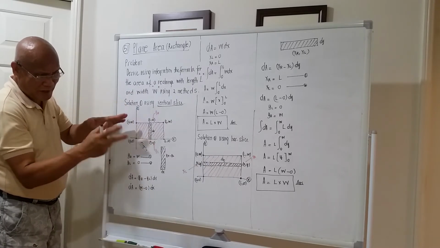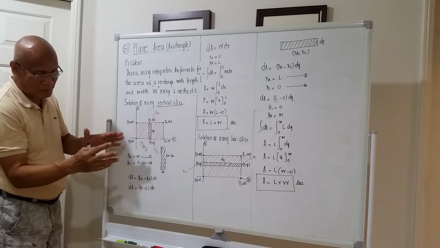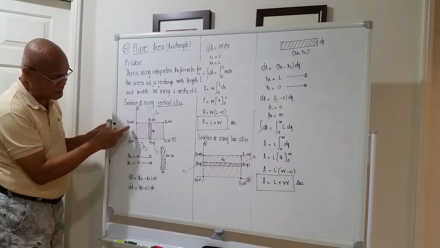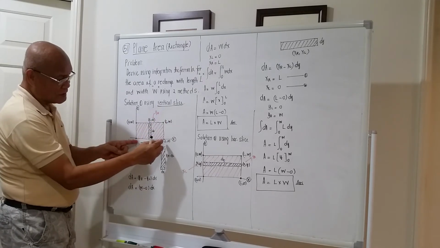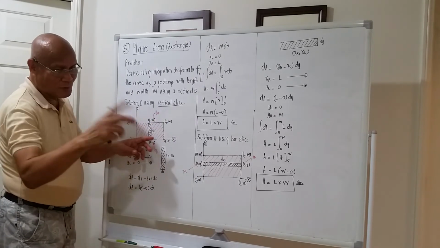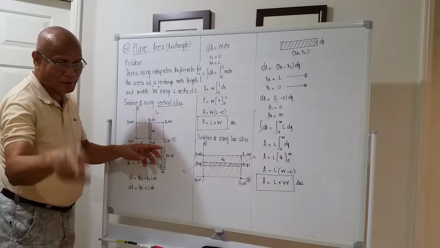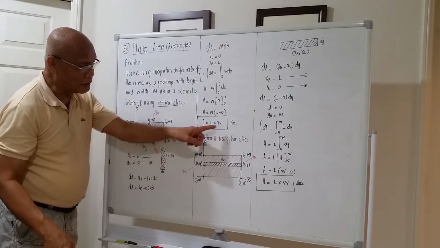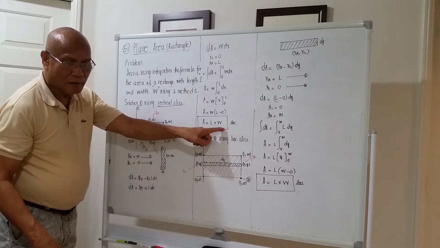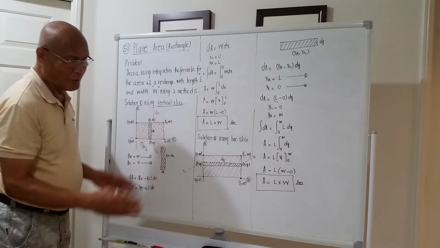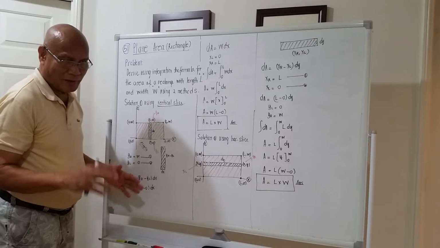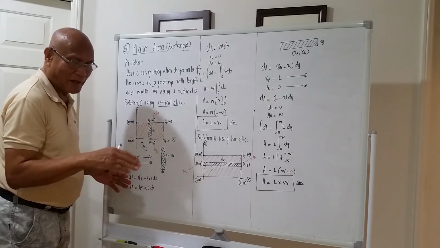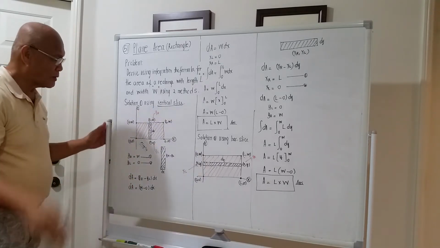You could place it H or W, it's the same. But in my designation, I place it as W, because this is W and this is L. I want to bring out the formula for taking the area in terms of length and width. It depends on your designation. You could place it as x and y, but as a general formula, you should place it as simply length times width. Okay, let's proceed with the solution.